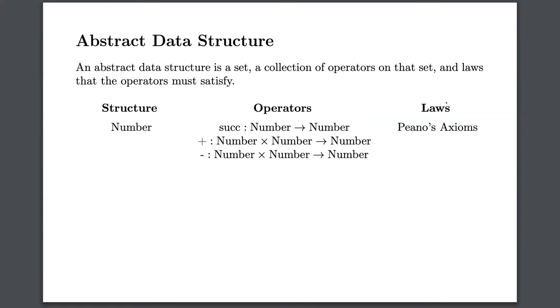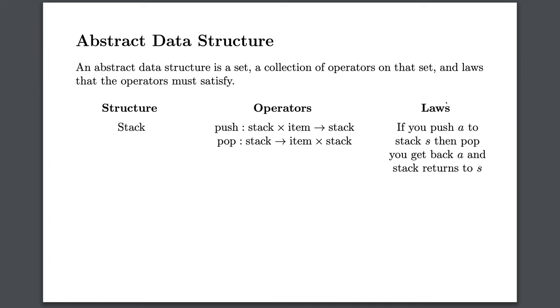So what is a data structure? There are many ways to think about it, but one way is defining some kind of interface. For example, if I take a number, what does it mean to be a number? I have some structure which is a number, then some operations which operate on that number type, and then some laws which describe what it means to be a valid number. Similarly, for a stack, there's a stack data structure, there are operations, push and pop, and then there are laws which define what it means to be a valid stack. And the downstream implementation, maybe we don't care so much about. As long as the implementation satisfies these laws, then we can call it a bona fide stack.